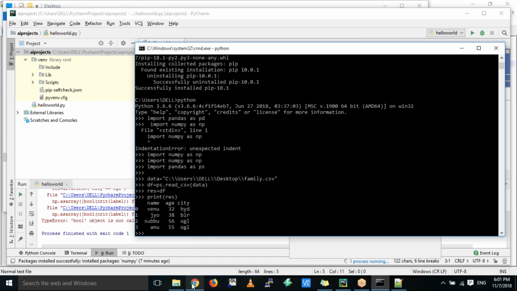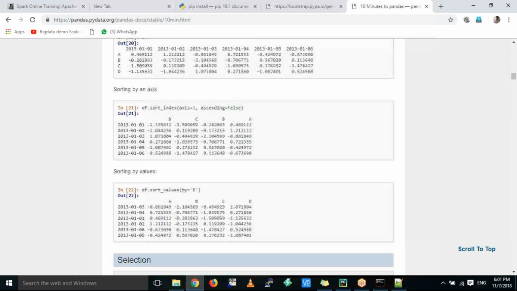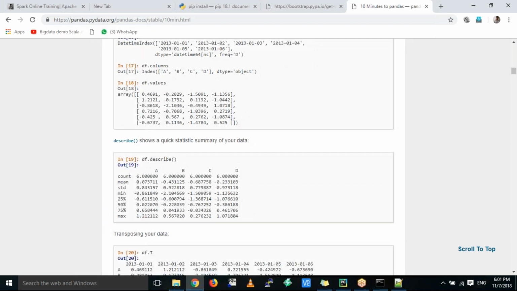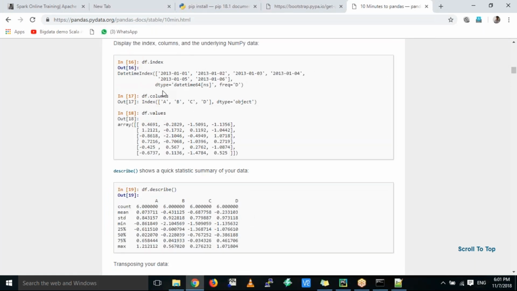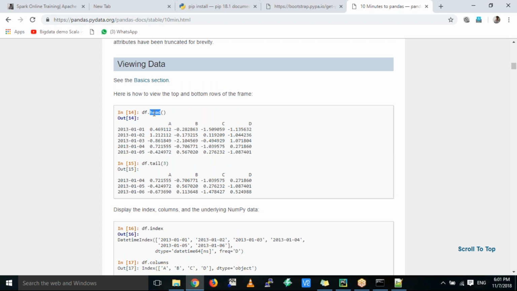a number of examples, many examples available. For example, data frame columns, values. This is nothing but a data frame only. Data frame head means you will get the top 5 records.